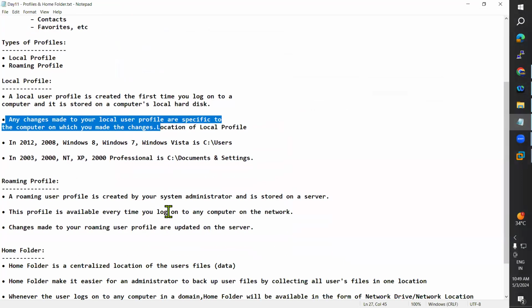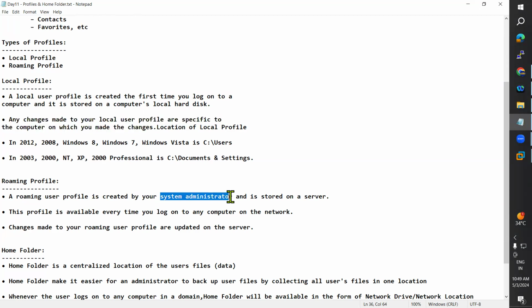Roaming means something which is running across, right? A roaming user profile is created by the system administrator.